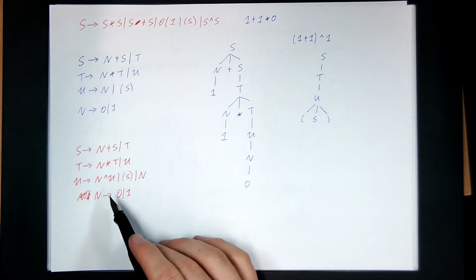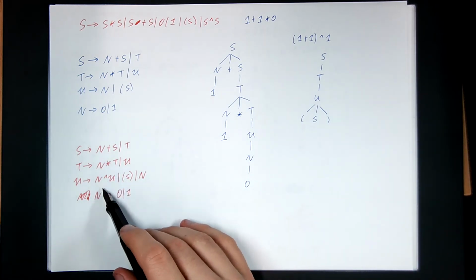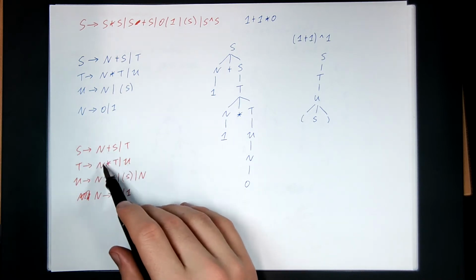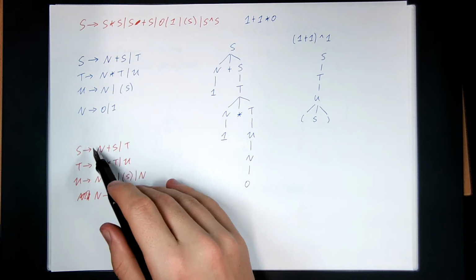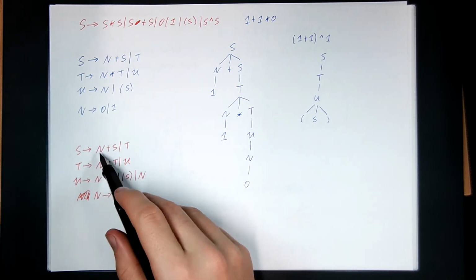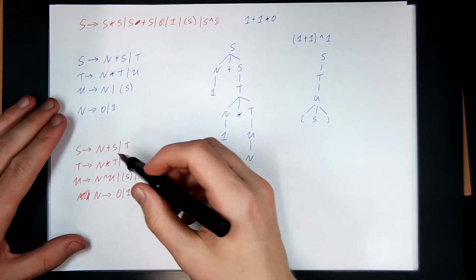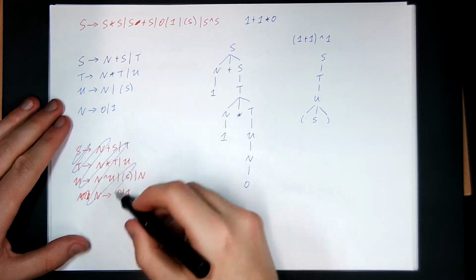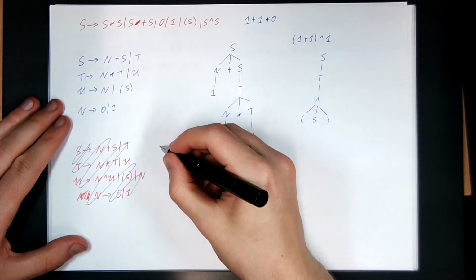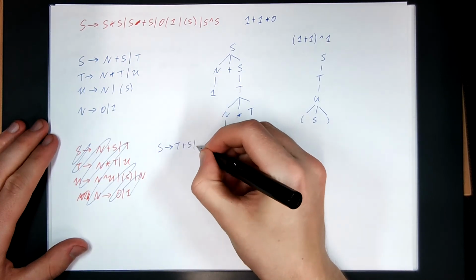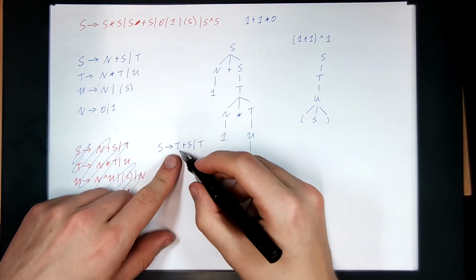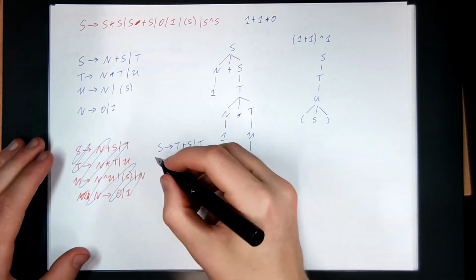So what went wrong? It looks like having the N by itself is not ideal. We want to go down to the next layer instead of going down to N, because I don't want a number on the left-hand side. I maybe want an equation on the left-hand side. So that didn't work. Let's try S goes to the layer down plus S, or T, so that way this whole thing could be a whole entire expression.